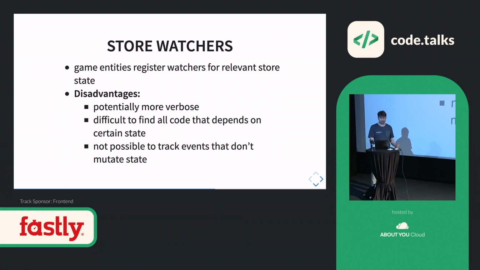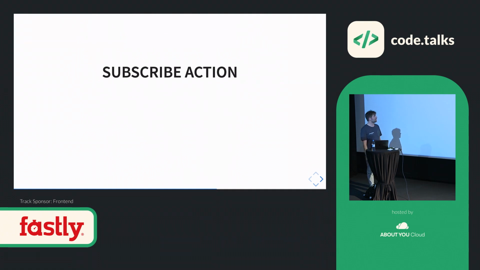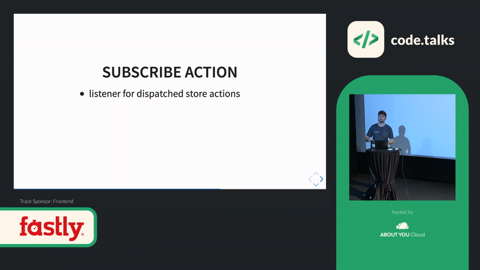So to solve that problem, I got you the last approach that I'm going to present. That's the subscribed action approach. You can have listeners on the store that are called whenever a certain action is dispatched. Actually, they are called for every action that's dispatched, but you can then filter out the actions that you're interested in. And this even triggers if the state is not changed by the action itself.